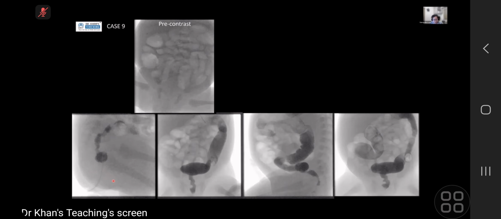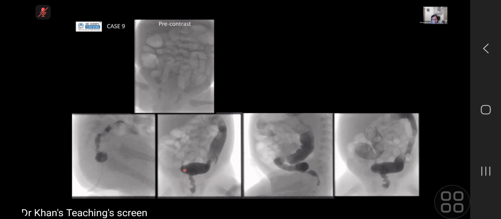And essentially what you're looking for is distensibility of the rectum, because if you put a balloon there, you're artificially distending the rectum. And of course, at the same time, you're looking for any sawtooth pattern or any spasm of the rectum. Your rectum is your reservoir. Your rectum should always be bigger than your sigmoid colon. And I think in these pictures, what you can see is that your rectum doesn't distend, and your sigmoid is the one that's distending. So there's reversal of your rectosigmoid ratio, just because your rectum should be the bigger reservoir as compared to your sigmoid.